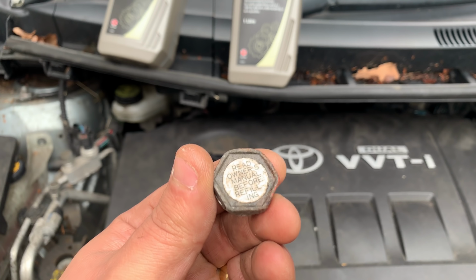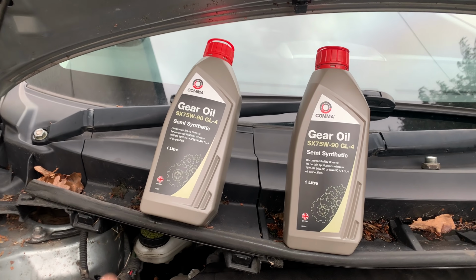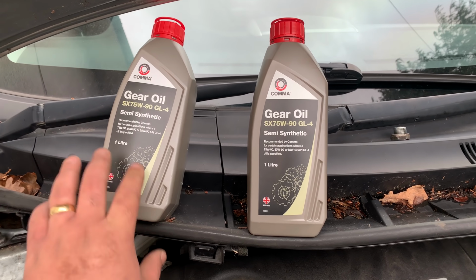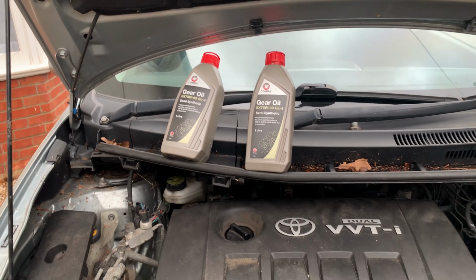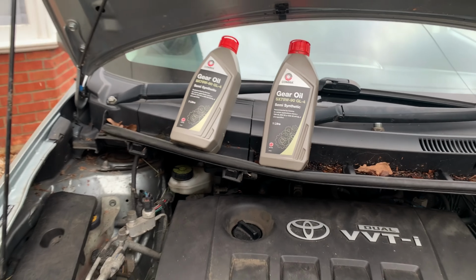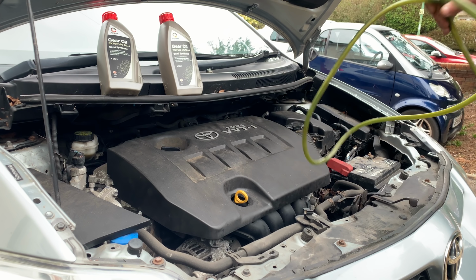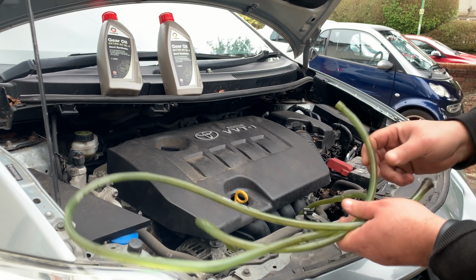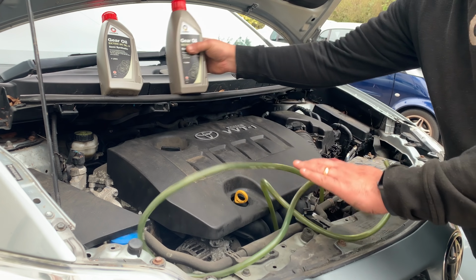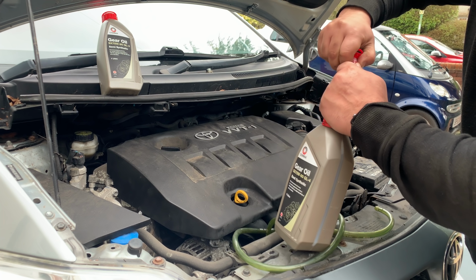I did look online, it takes about 2.4 liters of oil. They brought me 2 liters, and I checked it was the right oil regarding the Halfords manual there. So I might have to go back and get another one, but we'll see. Now, I did have a pump to fill the gearbox with oil, and it is broken. So what I'm going to do, these bottles, they come with a little spout there.